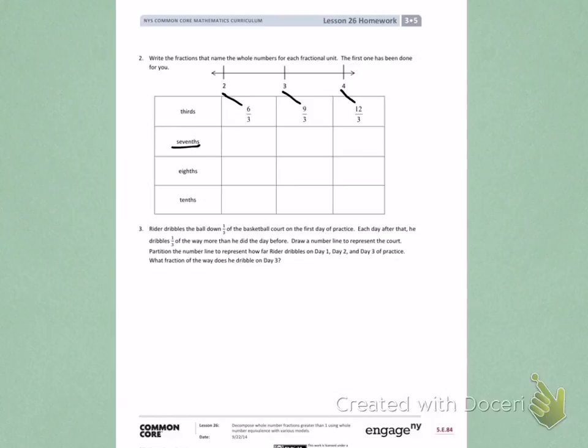The first word I see is 7ths, which tells me each of my denominators needs to be 7. When I'm trying to make 2 equal to a fraction with the denominator 7, I want to multiply 2 times 7. 2 times 7 is 14, meaning my fraction is 14 7ths.